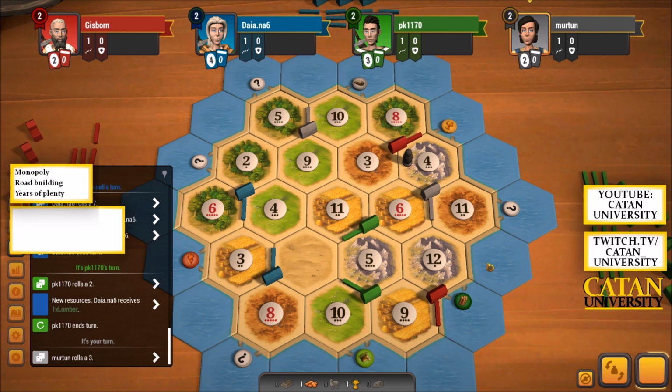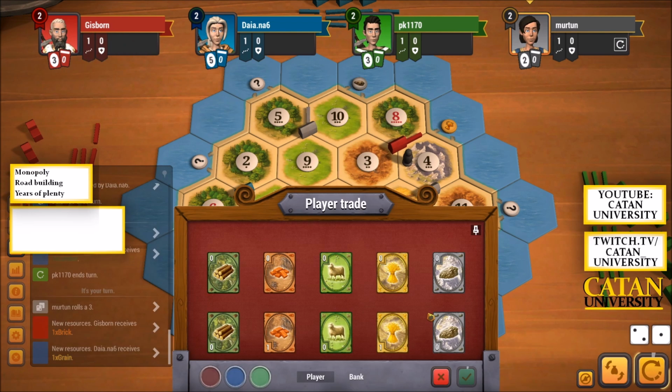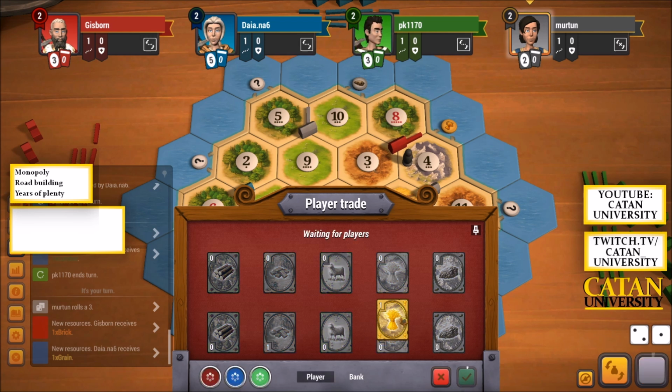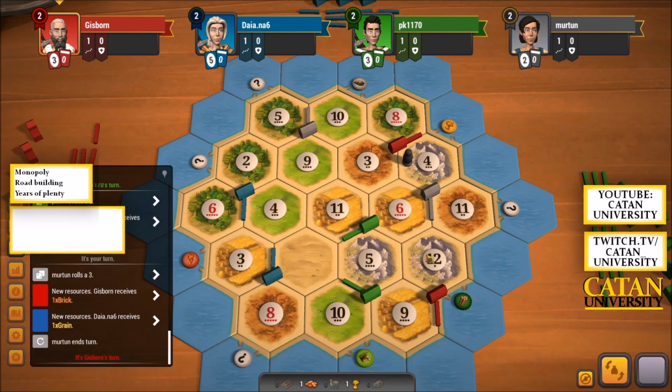So we roll a 3. That doesn't help us. We could check if somebody is looking for wheat. We have good wheat income, so we can afford to lose this. I would do it for a lumber and for an ore maybe, but let's just see if somebody wants to trade for it. Then we know. If not, we'll just pass the turn and wait for a 5.